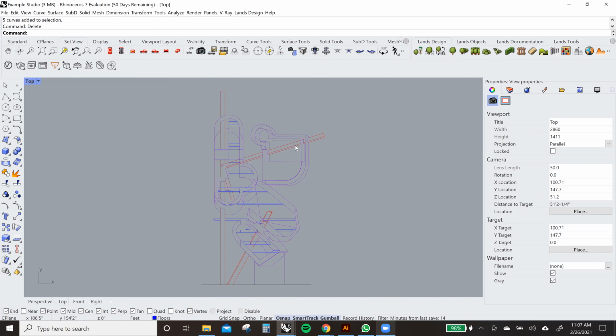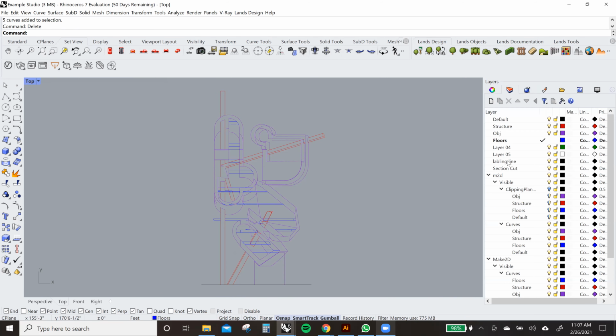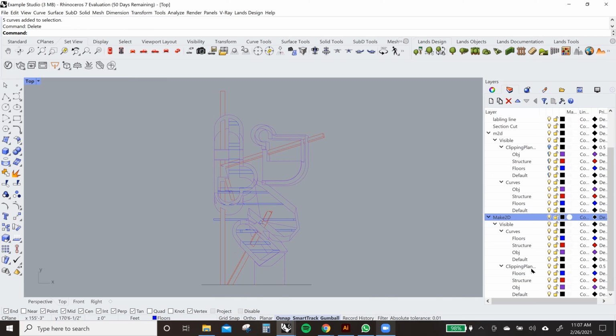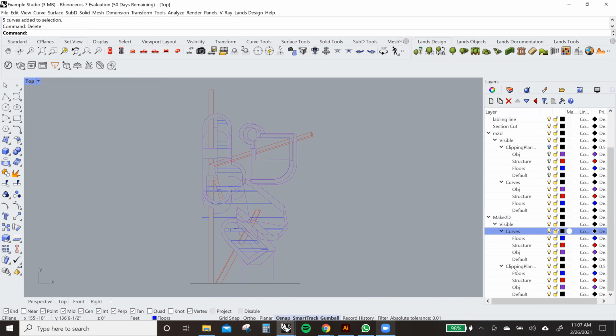So first order of business for me generally, we have all of our make 2D lines, which are automatically sort of grouped in their corresponding form layers. So if you turn off all make 2D, that's here. But a second level of layer ordering here is there's a differentiation between curves and then clipping plane lines, which is what I turned on in the make 2D settings.